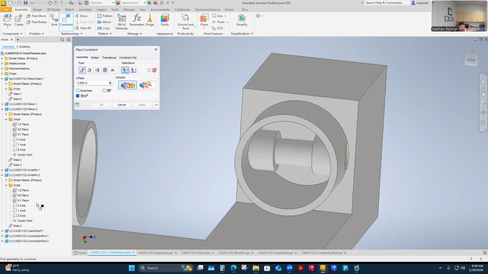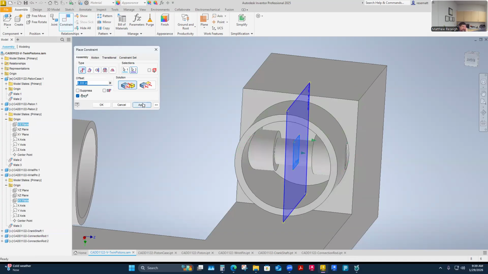This is where I select them too as I come into their list. And even though they're not highlighted, I can just hover over them and be like, that's the plane. I'm going to select that as selection one. Selection two is going to be in the piston plane assembly. It's that one. I just highlight over it for a second.